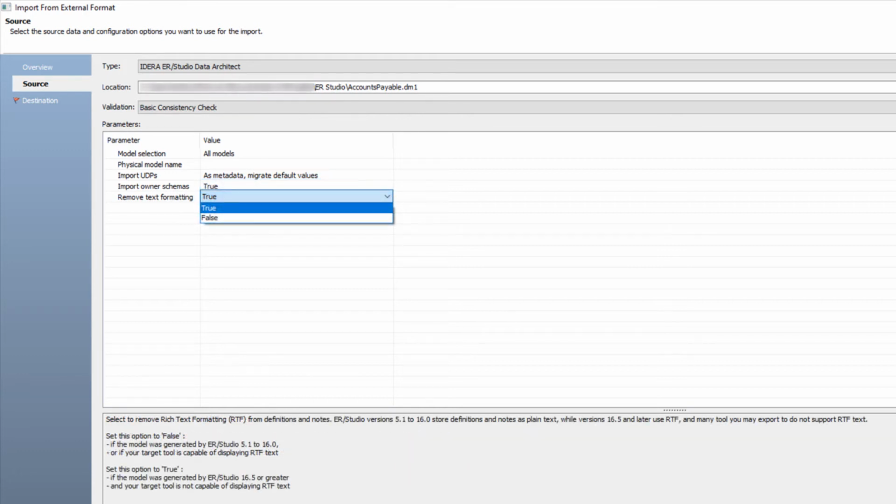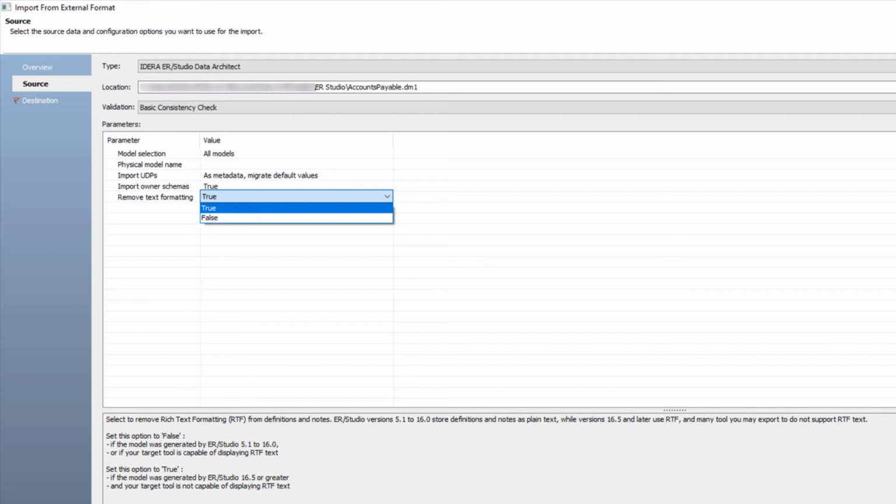Select to remove Rich Text Formatting, RTF, from the definitions and notes. ER Studio versions 5.1 to 16.0 store definitions and notes as plain text, while versions 16.5 and later use RTF, and many tools you may export to do not support rich text format.